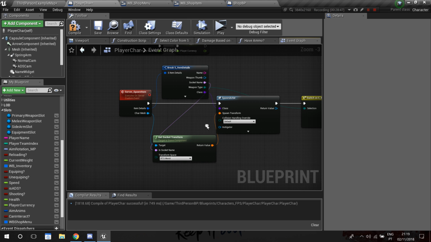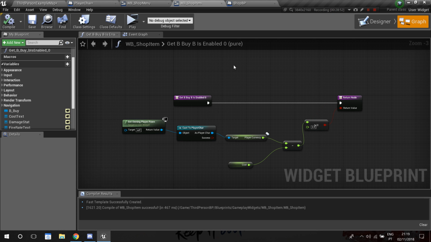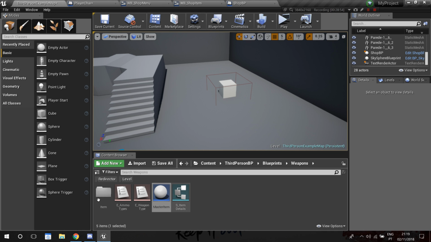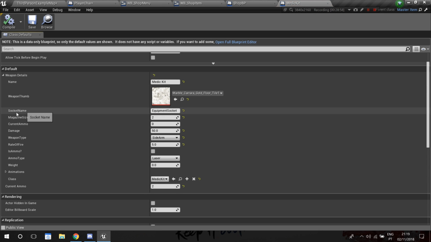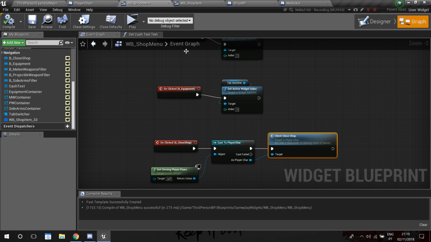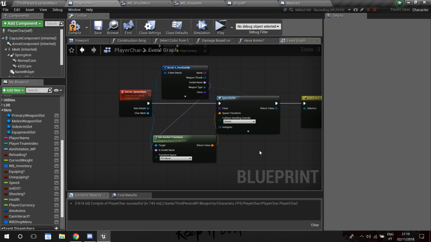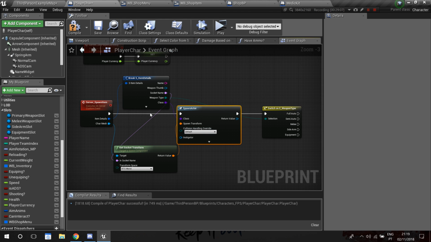So this is very straightforward. Everything that you set on your shop item, on the blueprint over here, when you put this socket name in, you already know that you're going to be using this over here. So instead of having a switch over here with every item and placing its socket name, we have to put the socket name when you create a new item.